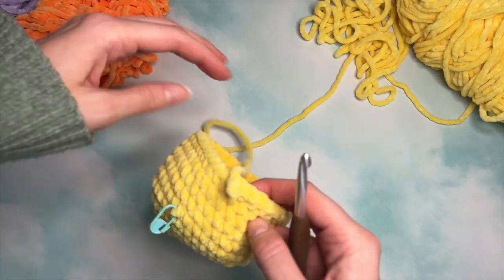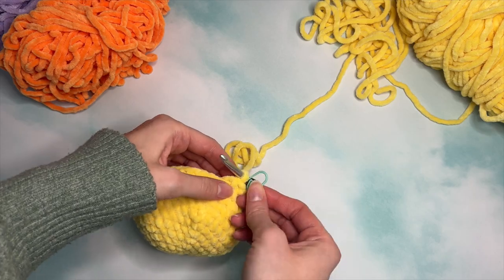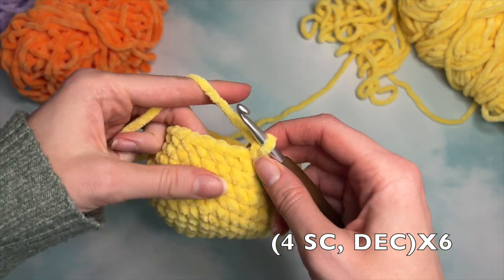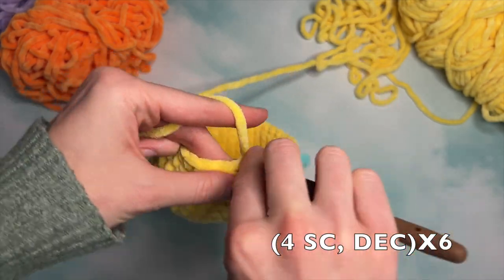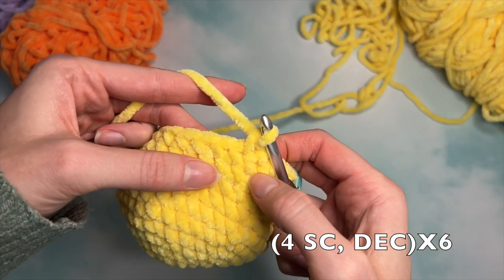So now we are going to start our decreasing rounds. So we're going to start to close up the body. For this first one here, we are going to single crochet 4, decrease 1, 6 times. And I'll show you how I do my decreases. So we'll do 1, 2, 3, and 4. And I'll be doing invisible decreases.